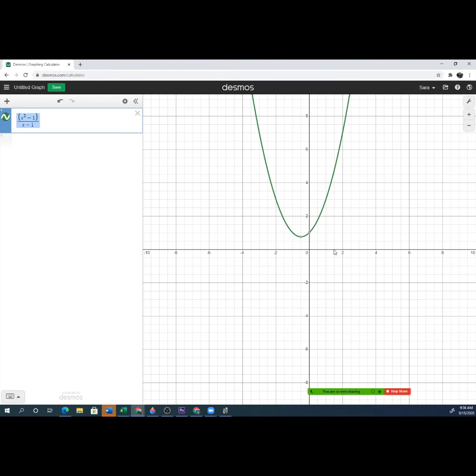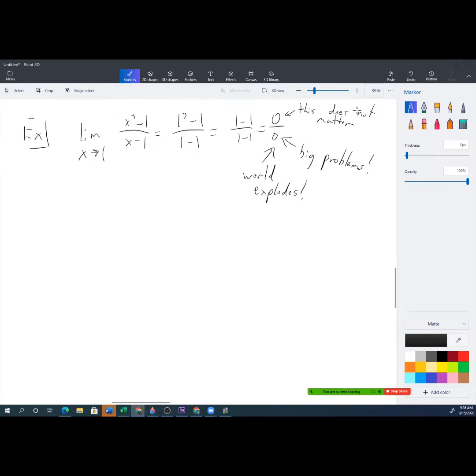Now this one is a very special one. See if I can get it. Right on. Oh, right. I almost had it. Right there. At this point, I actually have a hole. It's defined everywhere except for the point we need. At the point we need, it's undefined because if I tried to plug that point in, I would get an explosion of the world. So, we taught you last week how to handle this with the graphs and tables. What we're going to do this week, and I am going to spend all week just on this section to give us plenty of time with the algebra and do a little review as we go.